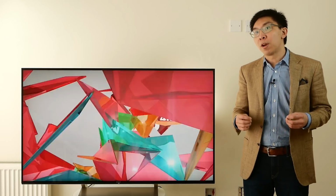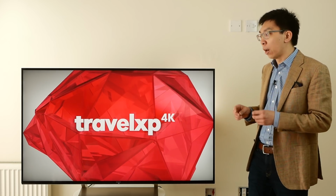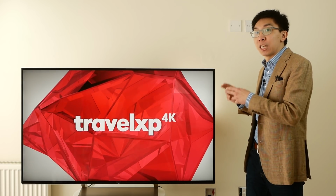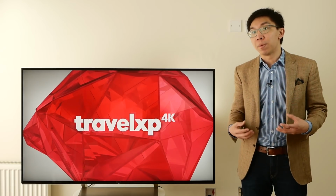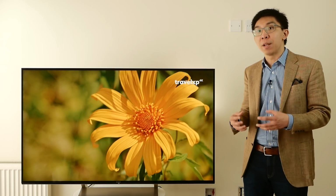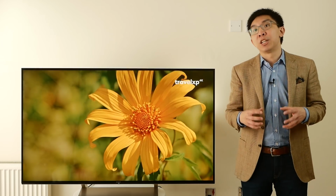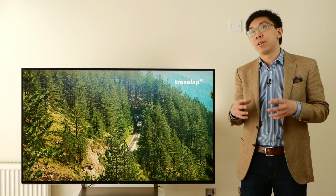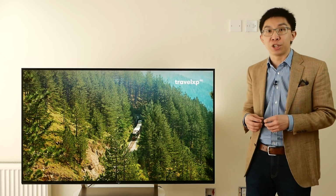We also played a couple of HLG encoded video clips on the XE93, and one called Travel XP successfully triggered HDR mode on the TV. The brightness goes up to max. So it is very possible that this TV is already compatible with HLG or hybrid log gamma, which is the broadcast HDR standard, but we probably still need to wait until live transmissions start before definite confirmation.